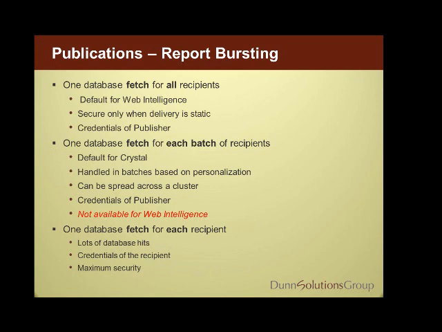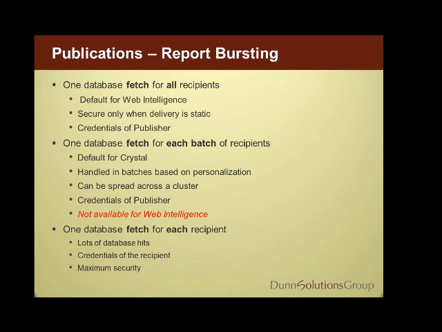So the first concept that we want to talk about is report bursting. From a Web Intelligence point of view, there's two approaches, but from a Crystal point of view, there's three approaches to bursting. The first one we'll talk about is one database fetch for all recipients. That means I run the report one time, get all the data that I need, and then divvy it up from there based on some criteria. This is the best approach for your database because you are minimizing the number of times that you're hitting the database server in order to execute this particular report.